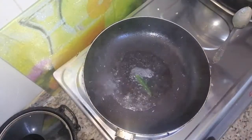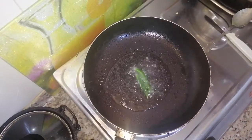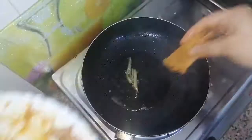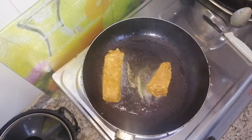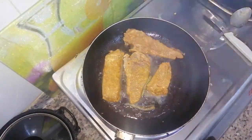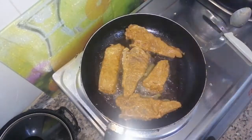Now the next day when you start frying the fish, into the pan add a little bit of coconut oil, and you can add curry leaves and green chilies to it. I didn't add curry leaves much, so I added 2 slit green chilies, and then start frying the fish. You have to not fry it a lot, just fry it in a medium way. Also we have to put it in the dum with the biryani.